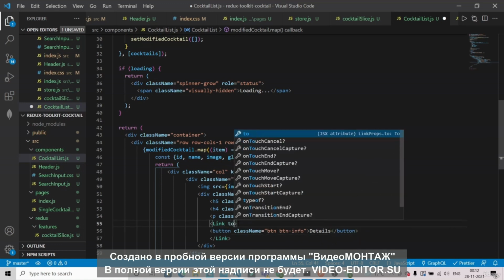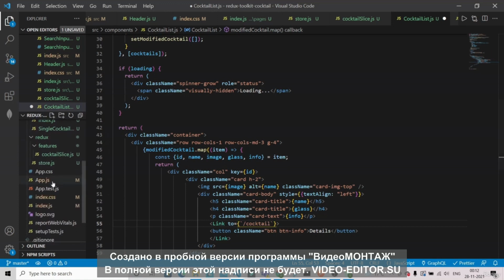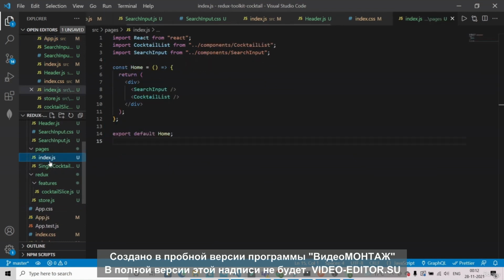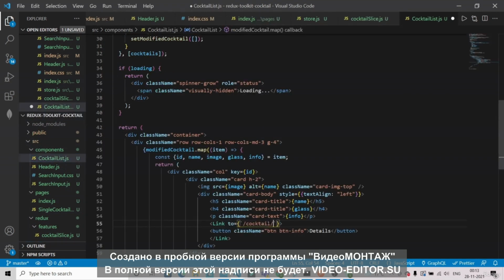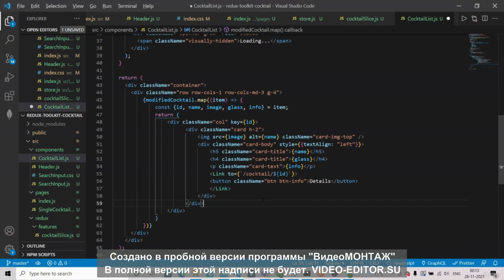And this will basically navigate towards the single cocktail page. Okay, if the user is interested to see the details about that particular cocktail, that route is already registered in our app.js file, so we have to just specify the route here. So we have already registered this route. You can see that in our app.js file, cocktail. Okay, and we have to specify the id. So this is the cocktail list, so we can give here id. Okay, and I think we are done.